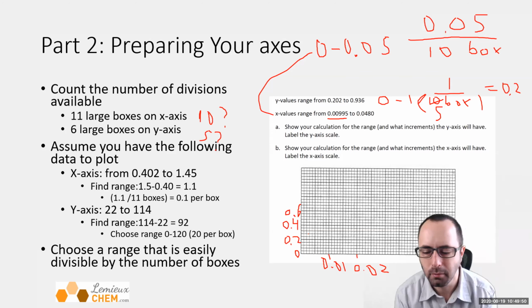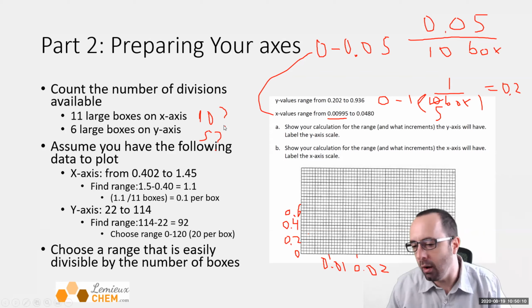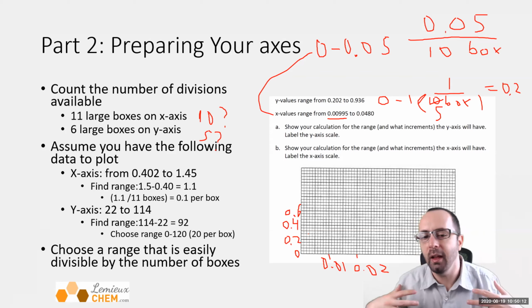If I'm not mistaken, basically it's like the number per box. Is that correct? I kind of got lost. That's what you're trying to get. What is going to be your value for every box? And so this involves a little bit of a process, because you've got to know, well, how many boxes am I going to use? Because you're going to divide that range that you have into a certain number of boxes. So that's the first thing I did, was think, how many boxes am I going to use?